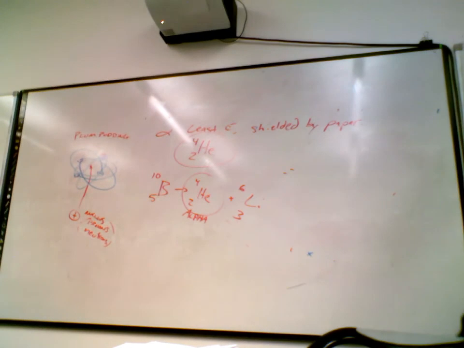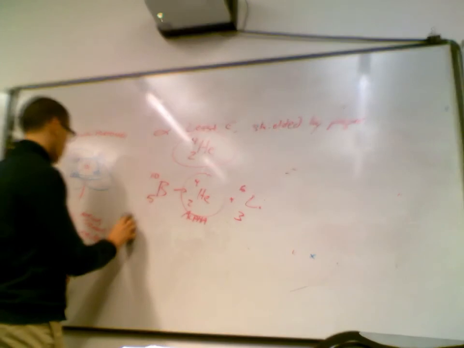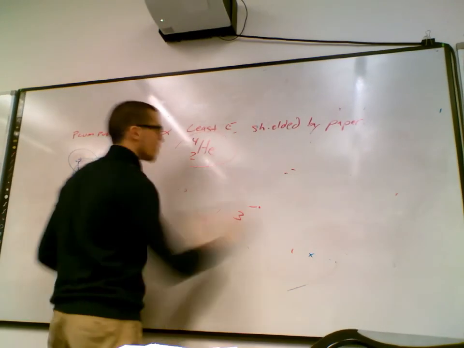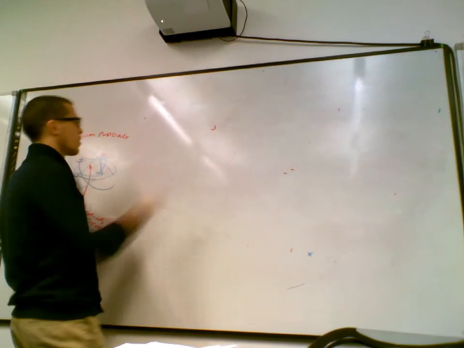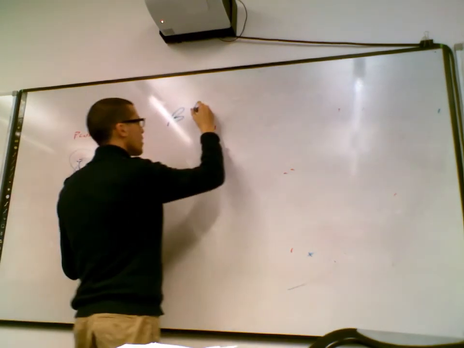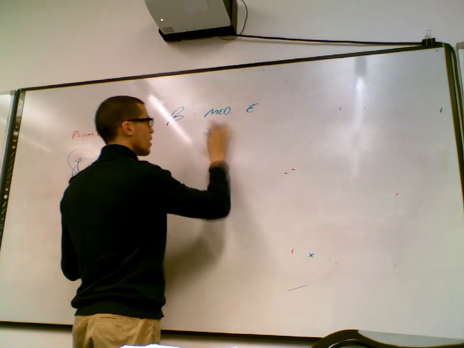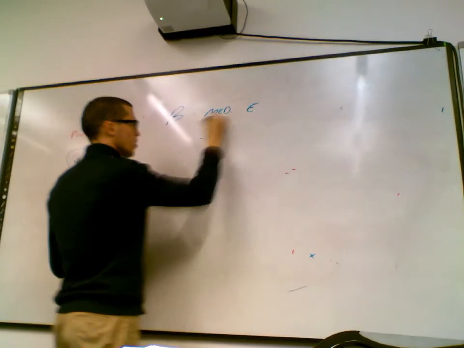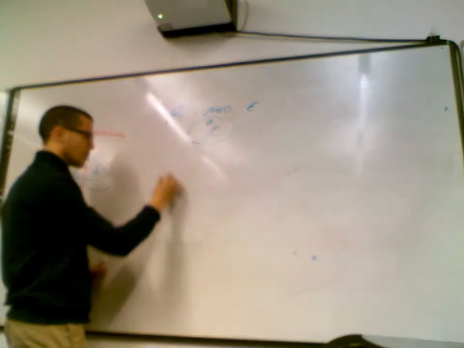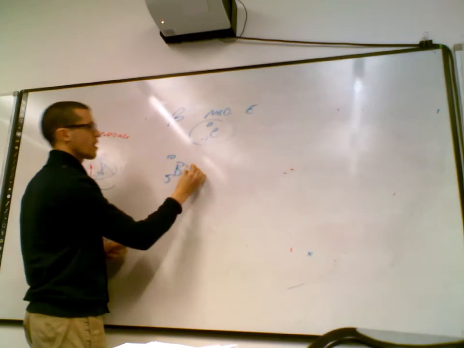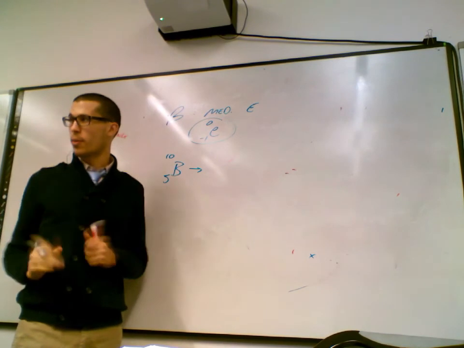So we've done alpha. Let's talk about beta. Beta, I'm going to write in blue. Beta is the medium energy. You write it like this. It's an electron. So let's do the same problem with boron. Let's say boron now undergoes beta decay. It spits out a beta particle.